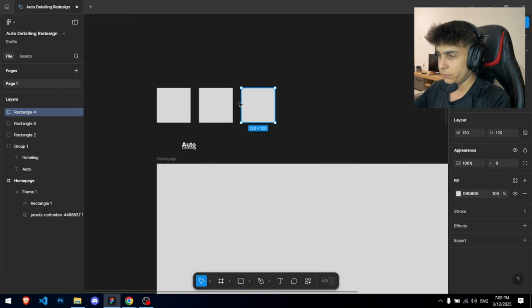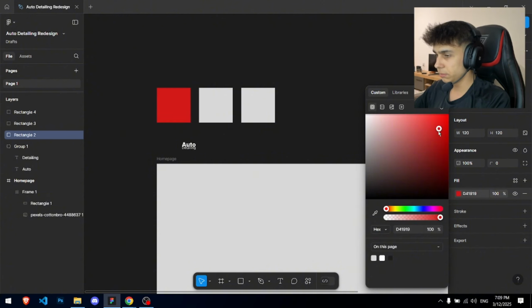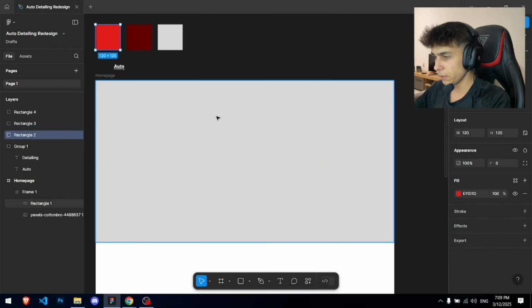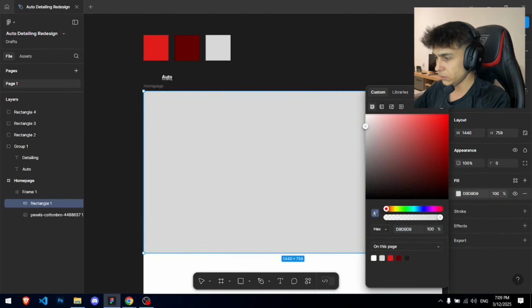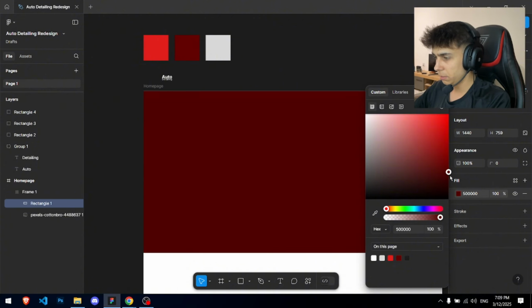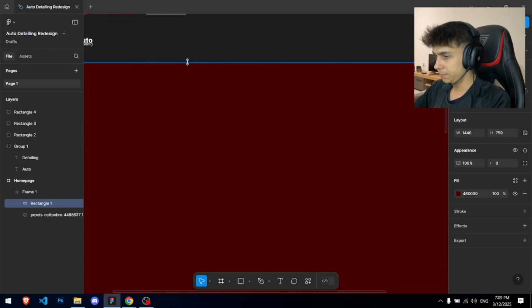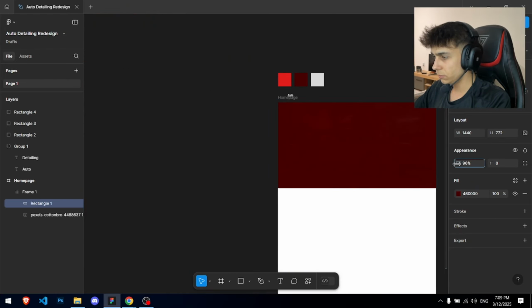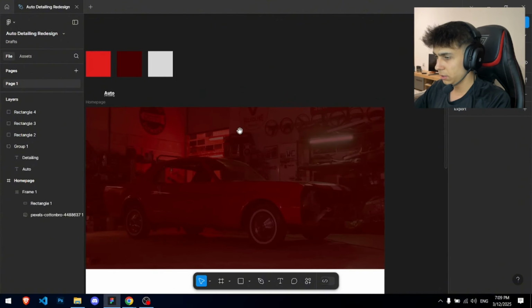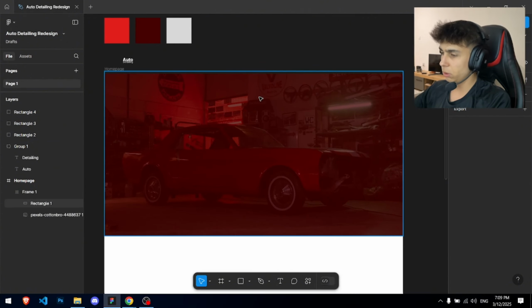I'm going to use 3 colors, some red, lighter red, darker red, and that's it for now. Maybe even darker like this, we will see, and then make the opacity lower. Cool.